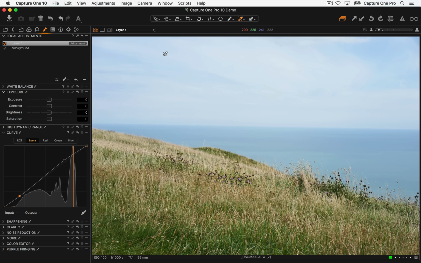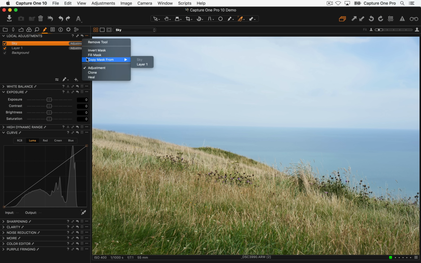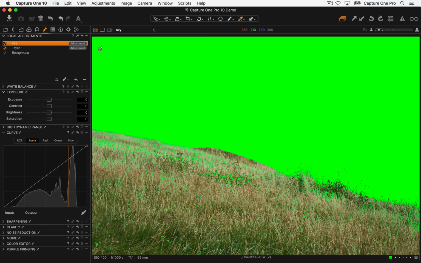we can easily flip this or invert it as such and use this for the sky. So if we make a new layer and we call this sky, then if you remember, we had in here, oh bugger, pressed reset, so undo. We had in here copy mask. So we can do an exact copy of my layer 1. So let's say copy mask from layer 1, which gives me this again. And then we can say invert mask, which will give me this.